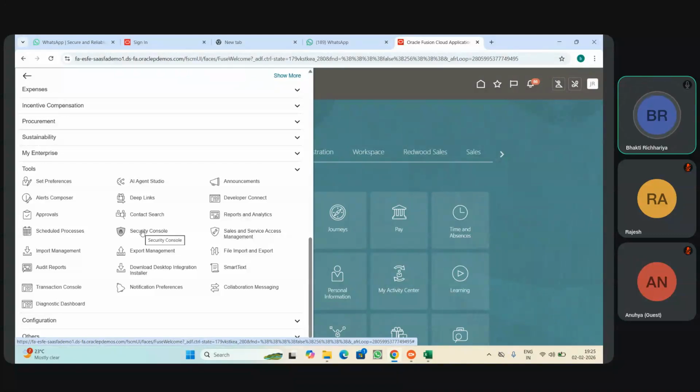You know why? I have already told you the setup of the core HR is very important. Why? Because in the core HR, we will create the organization structure, create the users, and assign the roles to the users. So from which window will you assign the roles to the user? From the Security Console.